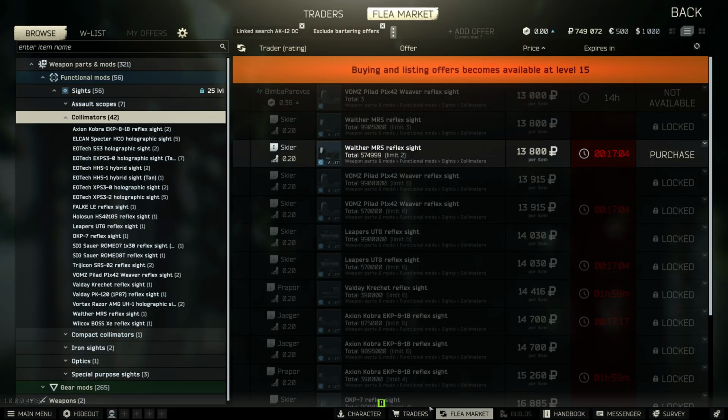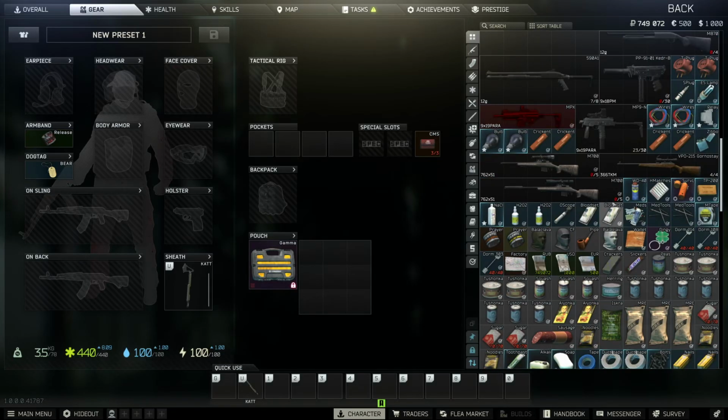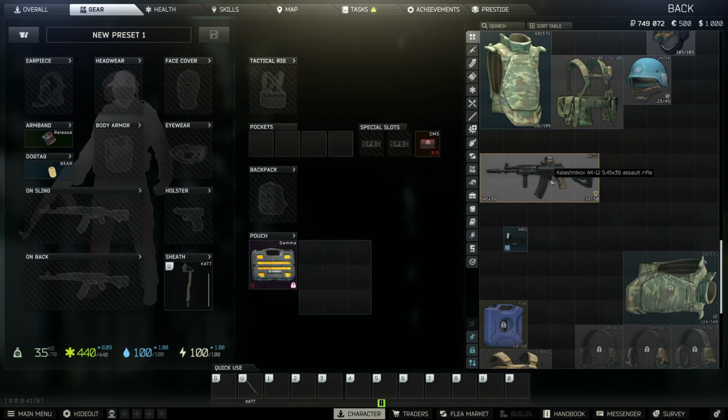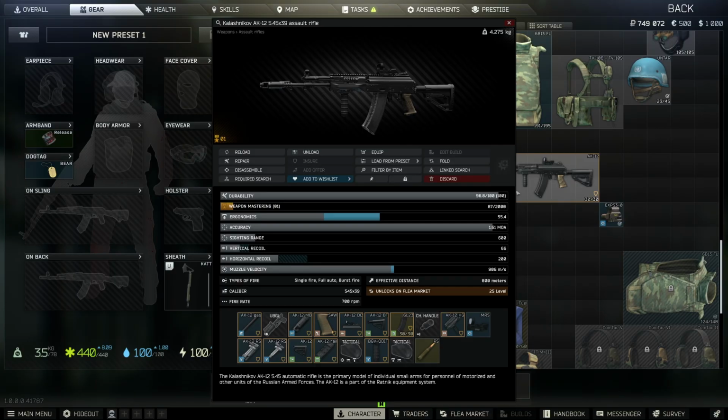Just purchased one. It's going to go to my character. Probably up here somewhere, because I just moved that. Yep. And if I take this off, put this on, boom. That's how you link the sights.